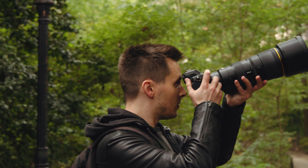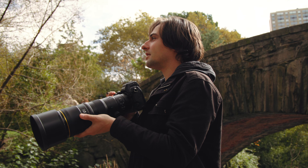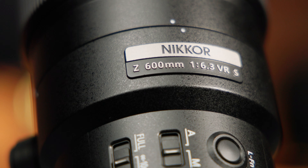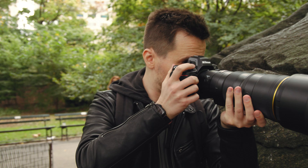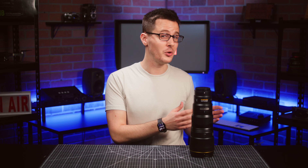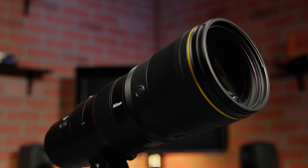All this is to say that if you're a Nikon shooter looking for a 600mm super telephoto lens, Nikon has you covered at just about every price range and feature set. The Nikkor 600mm f6.3 crams a ton of performance and optical quality into an incredibly small package for a super telephoto lens. If you're a sports or wildlife shooter who's been eyeing the Nikon 600mm f4 but wanted something more portable and, let's be real, affordable, this new 600mm f6.3 is a very compelling option. Let us know your hot takes in the comments below. I'm Nik with B&H — stay creative.